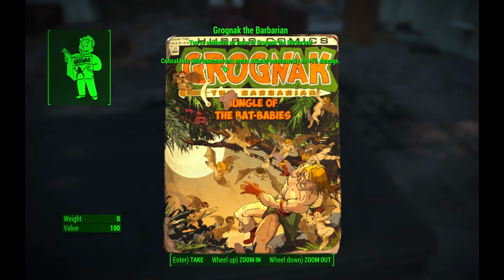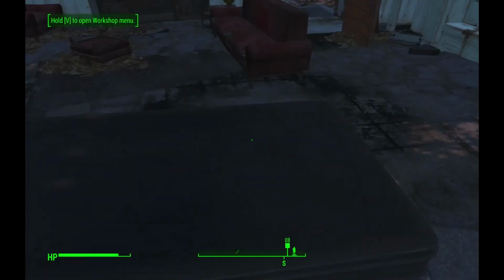Critical hits with unarmed melee attacks permanently do plus 5% damage. So basically, if I use any sort of hand weapon that's not a gun, like a hammer or a sword or a gauntlet, I'll do an extra 5% damage. So I want to take that.